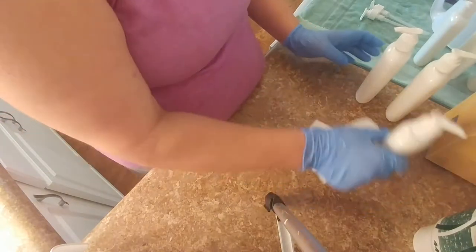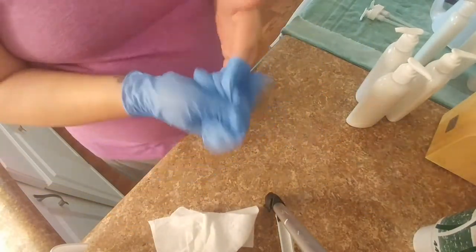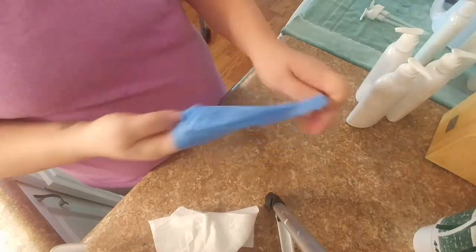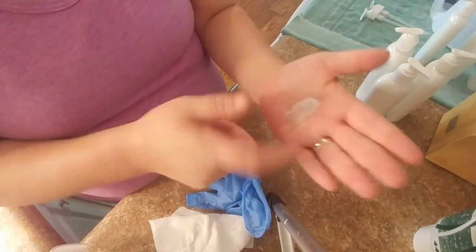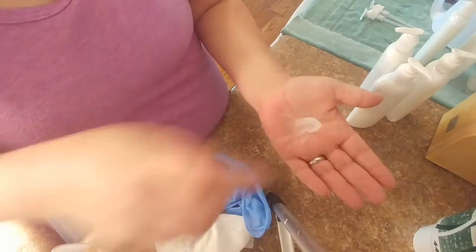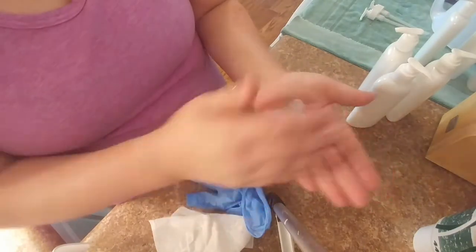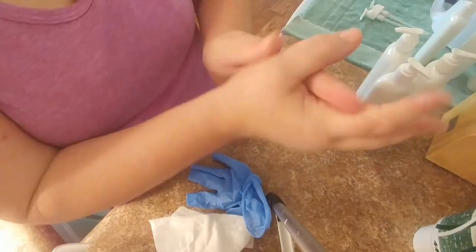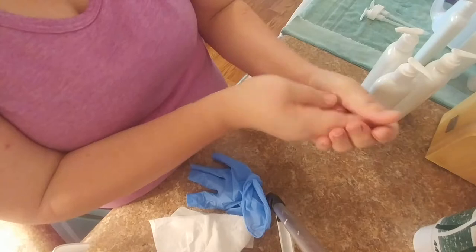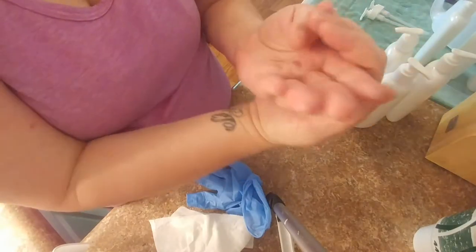Okay, so there it is. There is our lotion. I'm going to take my gloves off. And here is some of the Sex on the Beach lotion. It's still very thin. Make sure you can see me. It is still very thin right now because it is still warm. It's not hot to the point where it's burning me, obviously, but it's still warm. And I'm just going to rub some on my hands, try to give you an idea of how quickly it soaks in.